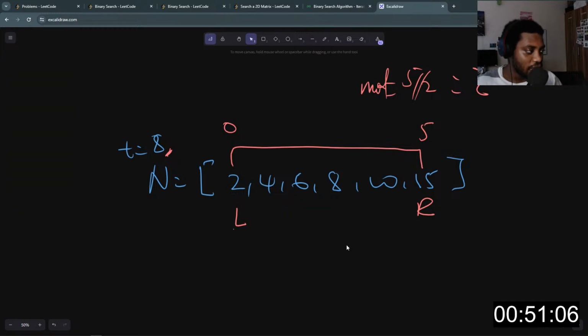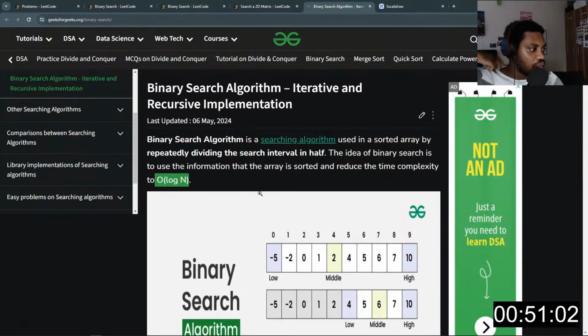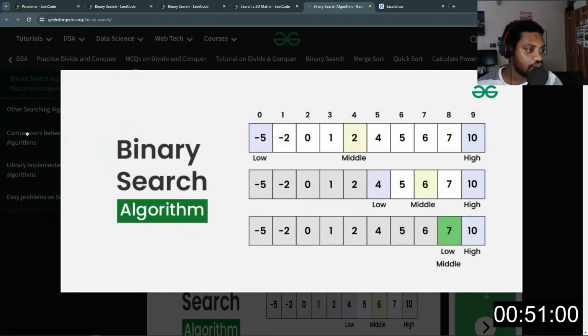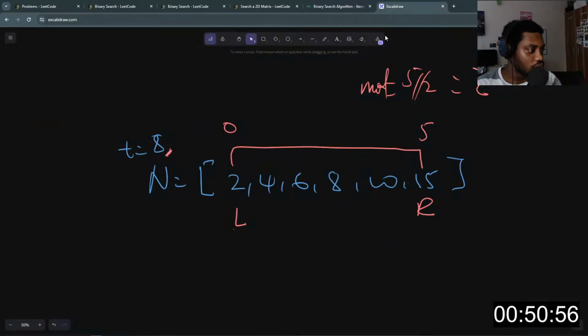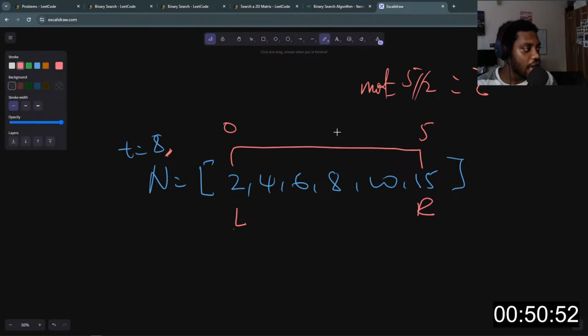So it's a binary search, and a binary search is such that we repeatedly divide our array into half, right? We get half portion of the array and then we search within that part. So when we take half of this array here, it will be at this position.